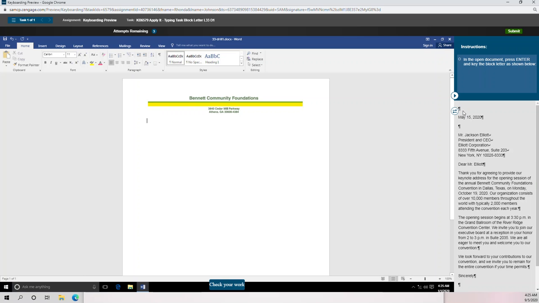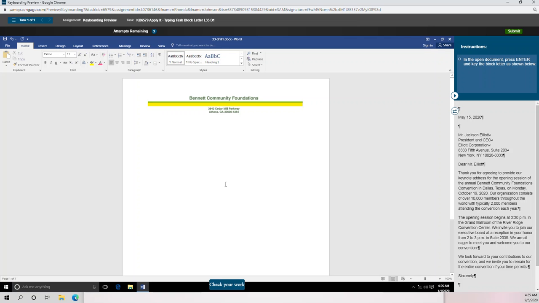You'll see up here this paragraph symbol right here. And so the first thing it wants you to do is type an enter key. Now, it's not turning the symbols on for you, and I don't think this is functioning for you within this simulation. But you can see on what it's giving you as an example, if you had the Show/Hide key turned on, you could see that this is the symbol for pressing the enter key one time, which is what I did.